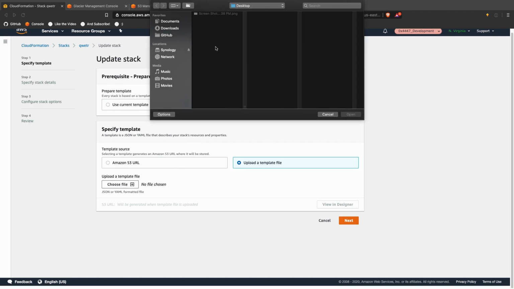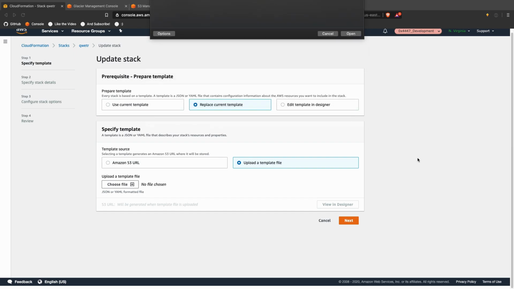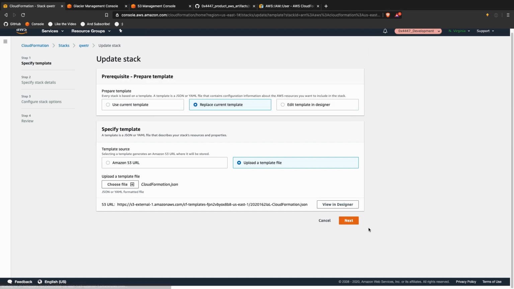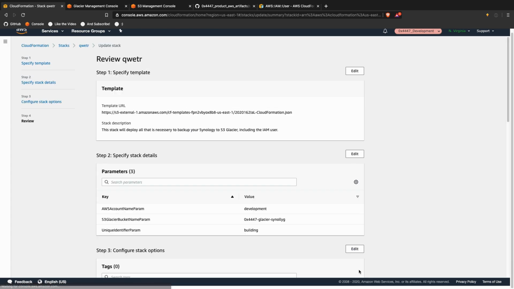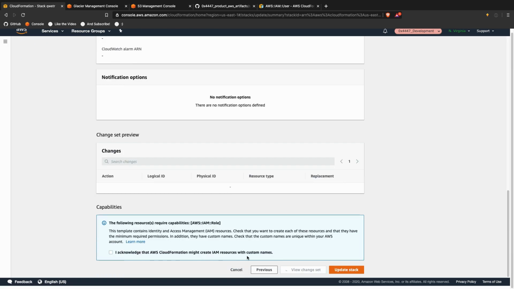Okay, upload. Not this one. Backup. So even if you set account name, it's going to be development, unique identifier, building. So we already deployed the stack with the bucket name, which was fixed, and now we made it dynamic.